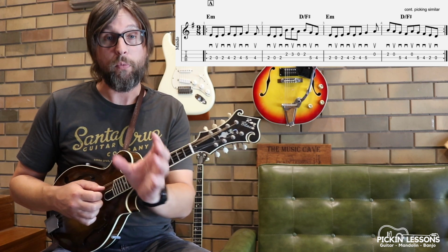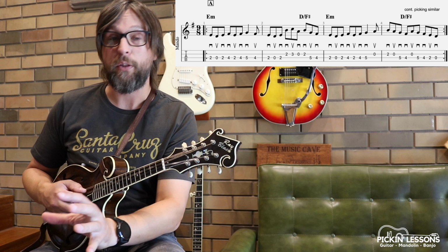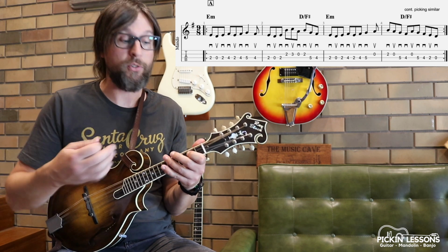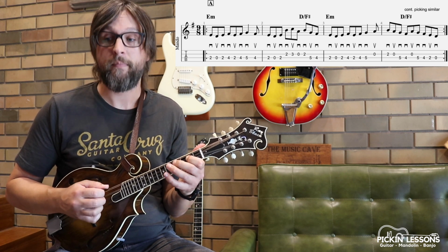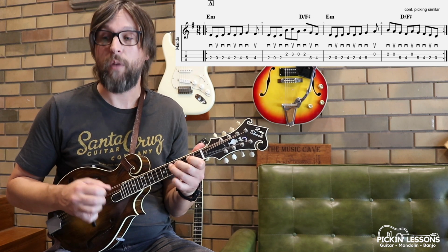That's a good one. So when we come across that particular rhythm, quarter and eighth, that's how we're going to pick it. Otherwise, 3 eighths, down, up, down. So measure 1 again, we'll repeat it a couple of times. Ready and again. One more time.